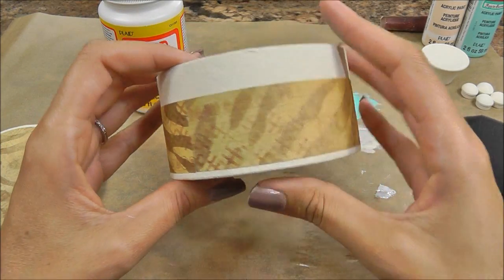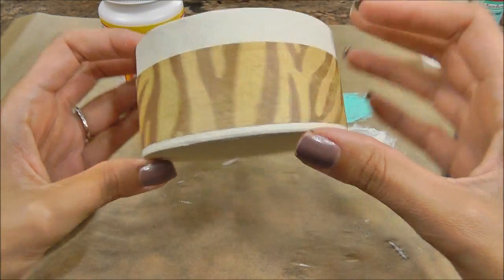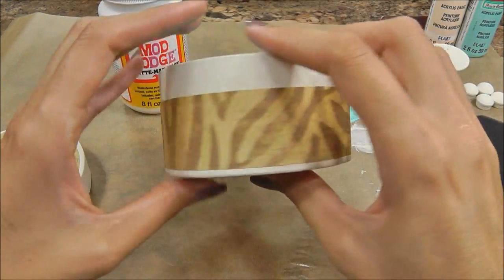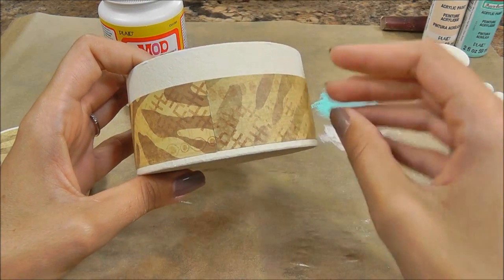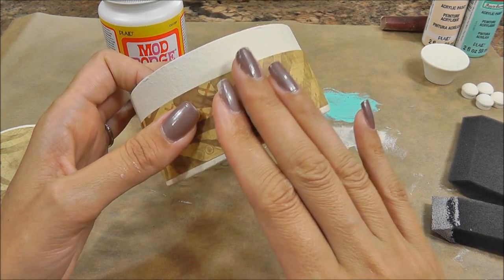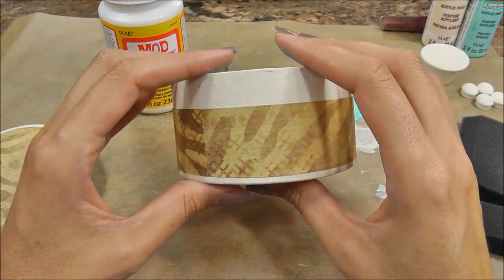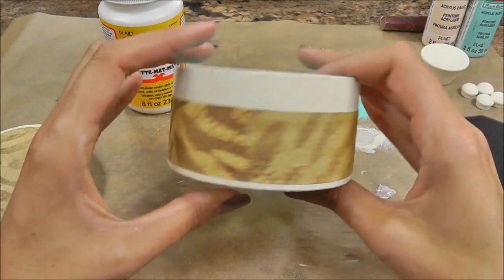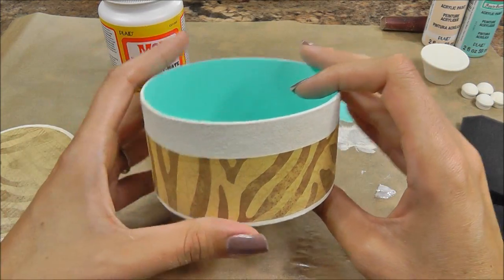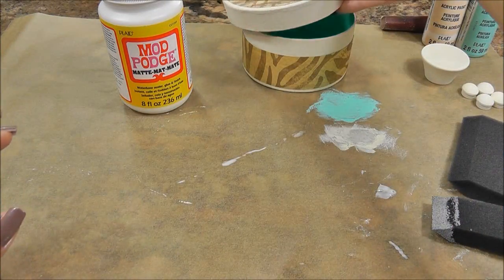So just cut 2 strips of paper and only cover half at a time. So you'll have 2 seams basically. It's better than say trying to wrap a large piece of paper all the way around and having a gap and then just trying to patch that gap with a little piece of paper. It just doesn't look quite right. So if you just have 2 seams and just cover half at a time, it works out perfect. So we're gonna go ahead and set this aside and get on to our next step.